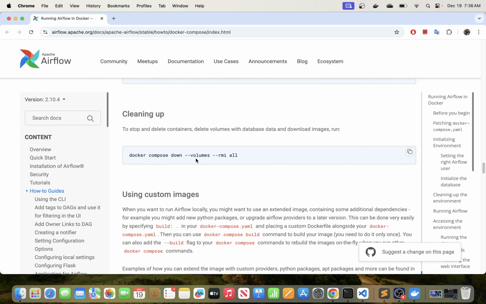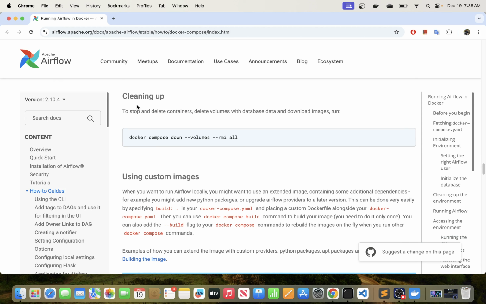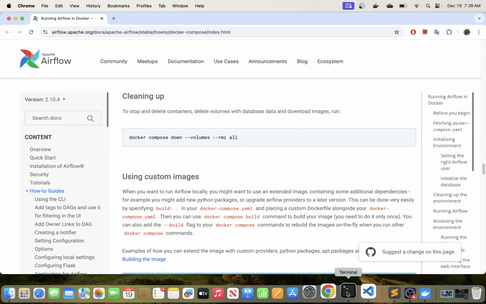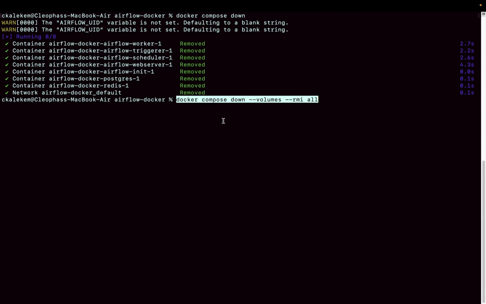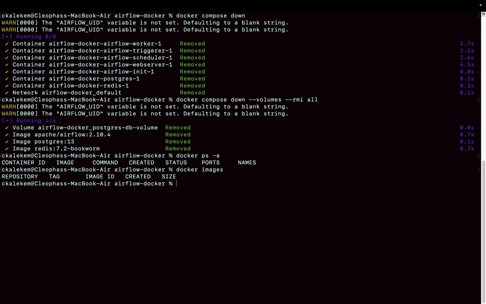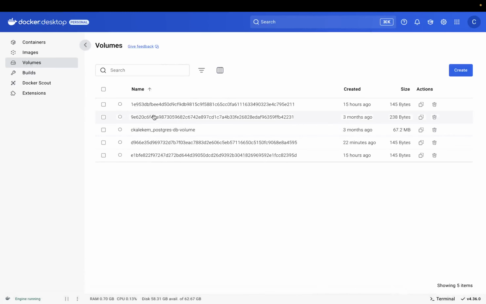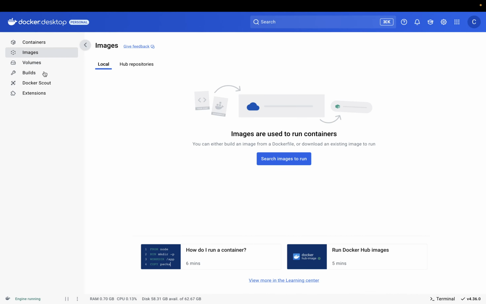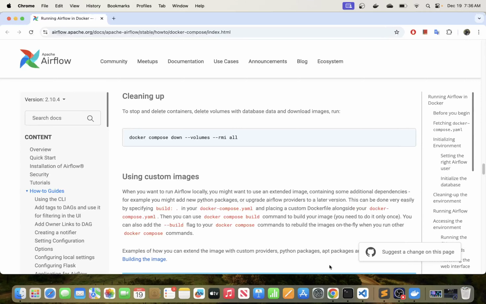And you will see your environment. Okay, so right here, you can clean your environment. If you want to clean, including the volumes and everything, you can do this. This is going to remove the volumes and the images, I believe. So let's do that. If I copy that and put it right here, I think this is going to, yeah, it has now removed the images as well. So if you do now docker ps, we don't have any containers, docker images, we don't have any images, and I believe it should be the same thing that we see here. You go to here, you don't see any images. All right, so that is pretty neat.